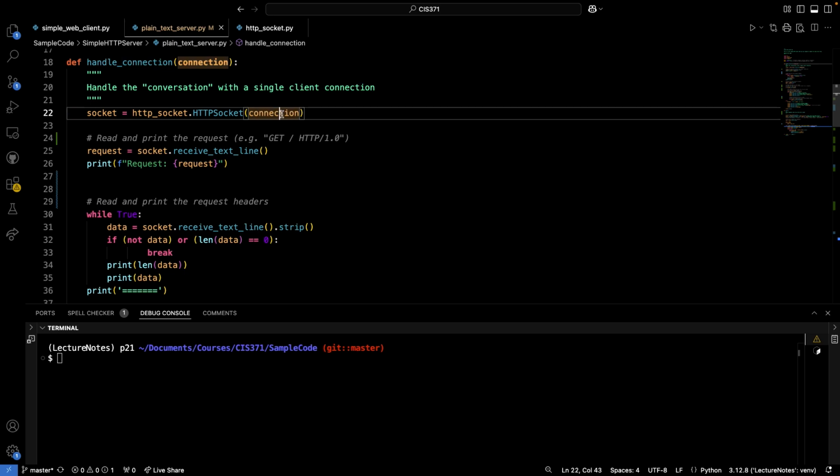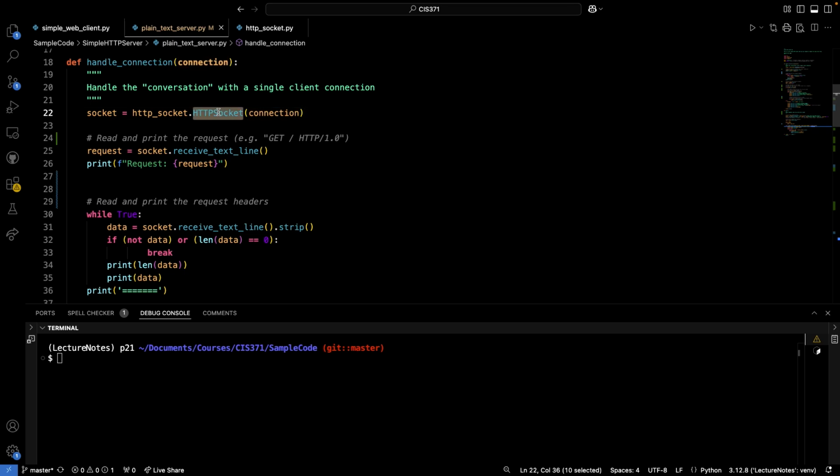Now, this connection, this object labeled connection, I can read and write from directly, but the details of how to get both text and binary data through that are a little bit messy, so I wrapped it up in a class I wrote called HTTP Socket. I'll circle around and look at that. But for purposes of what we're doing here, just realize that this object has different read and write methods on it where we can pull data out of the socket or send data back to the client.